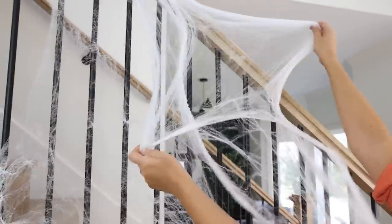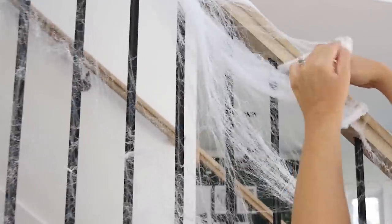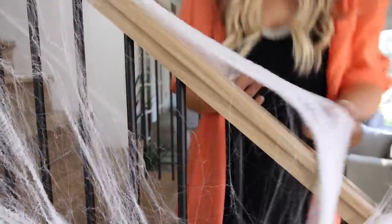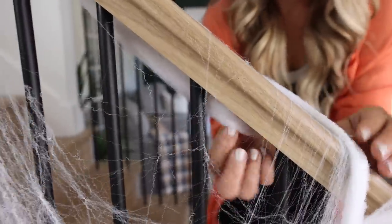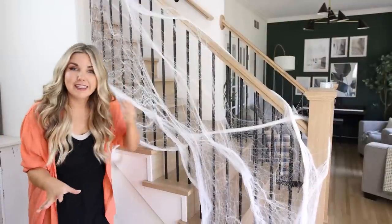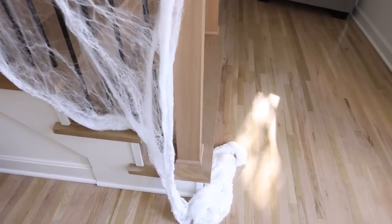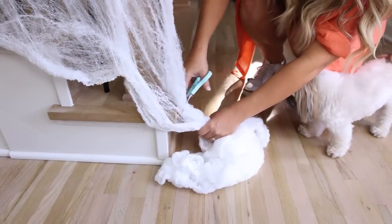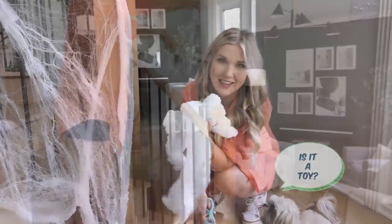As you're going, just kind of stretch and pull. If you see it bunched up, just pull that out. You may need to tape it in some areas — I'm going to go back through and determine where I need to add a little bit of tape. You could just use something like double-sided sticky tape. I would wait to cut this off until you're happy with it wrapped around the end of your stairs.